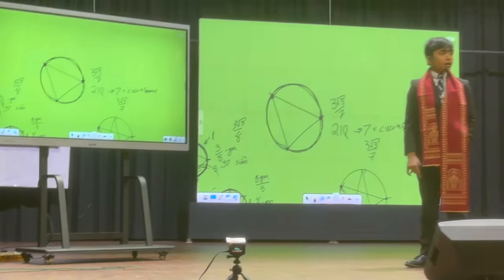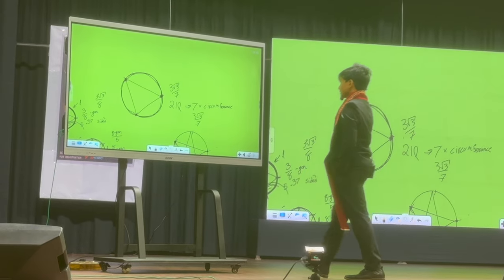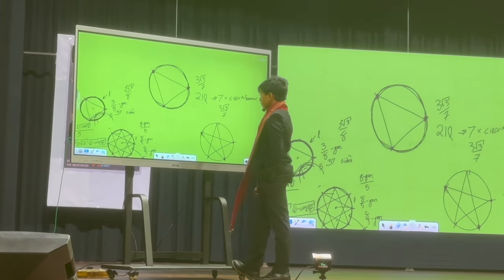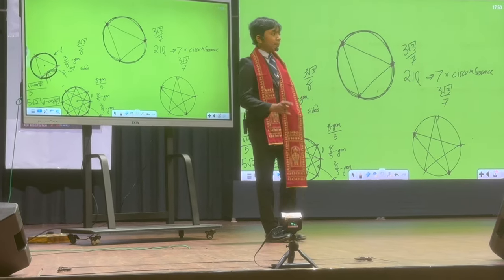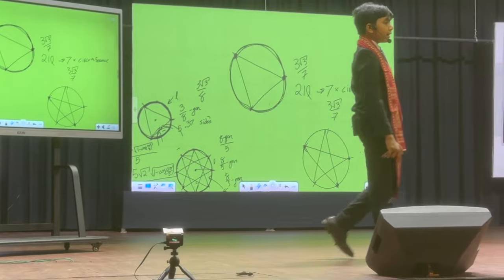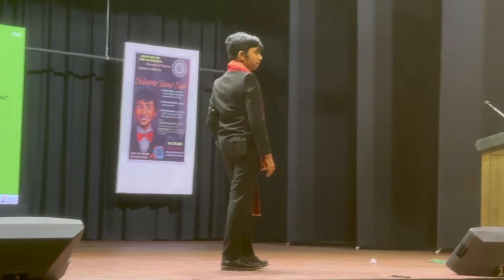So you have defined n-gon when n is a rational number. Yes. So is it possible to define when n is an irrational number? For an irrational number? Yes. For example, a √2-gon. Is it possible? We are still figuring that out. Of course you can plug those values in, but there is a big question on whether you can actually geometrically define them. So we will see if we can technically define them. But as of now, I would say no. But maybe we could define them using infinite series, but I can't say anything for that. And definitely not transcendental numbers. There is no way we will be able to define a polygon with a transcendental amount of size.